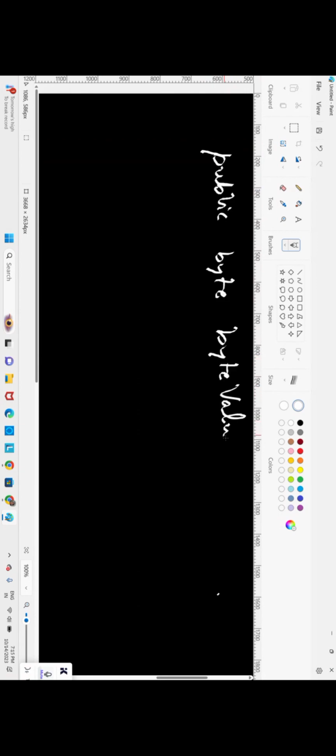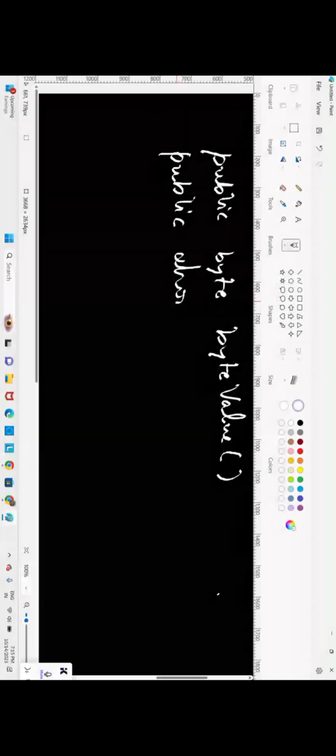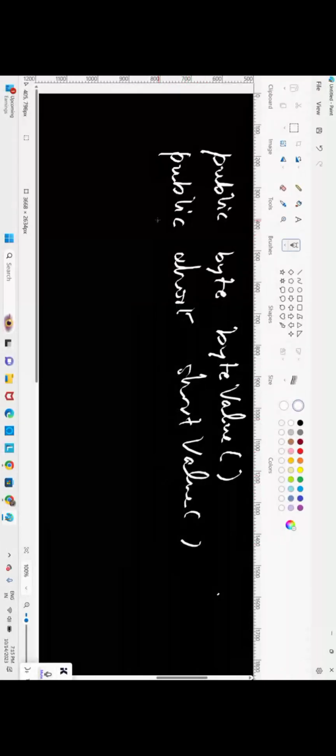For byte, you have to go for the public byte byteValue method, to convert a wrapper object Byte to a primitive byte. Next, for short, public short shortValue method.